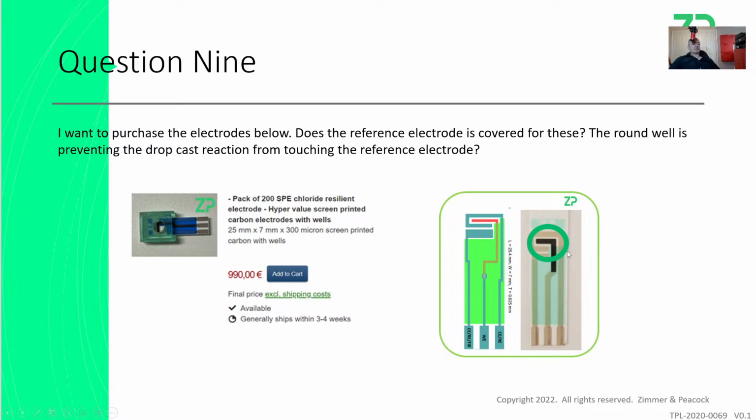The reference electrode, which is the guy that wraps around the edges, is covered up a bit. It doesn't matter because you really don't need much reference electrode in most electrochemical assays. It's funny actually because we do cover up the counter electrode, but the reason that we get away with it is because our counter electrode is silver chloride.